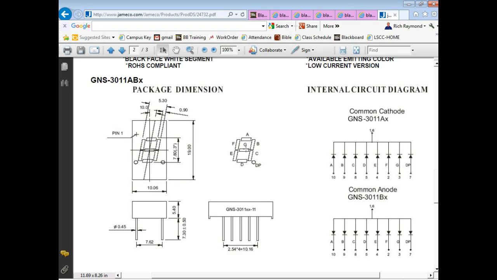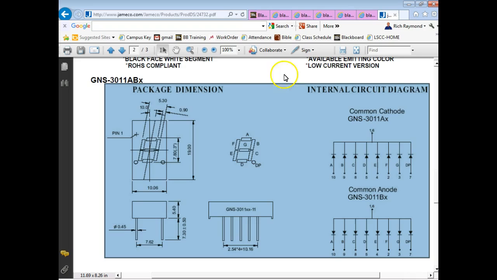That makes sense? Now what they said is, okay, the only thing we're going to do is turn on segments. And I've got eight LEDs because we have a decimal point. Now normally that would take 16 pins, but they realized that they can either connect all the cathodes together or connect the anodes together inside the chip.